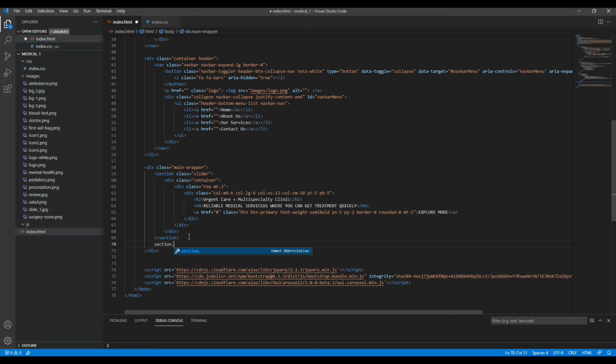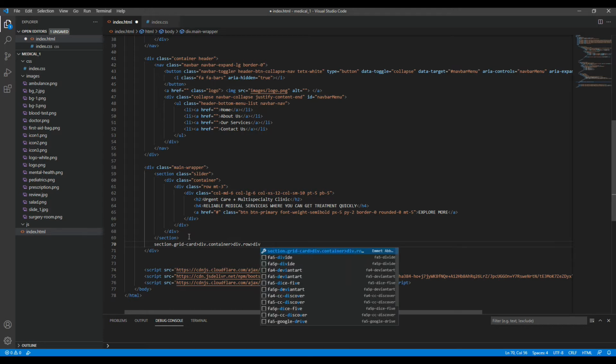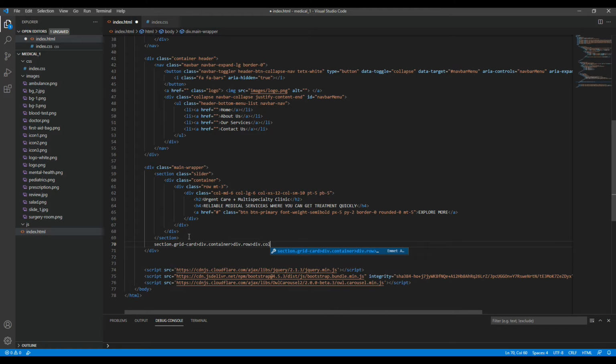We'll have a section, we'll have a custom class of grid card, then another div which will have container, another div having a row, then we have another div with columns, a column, small devices of 12, column, medium devices of 4.